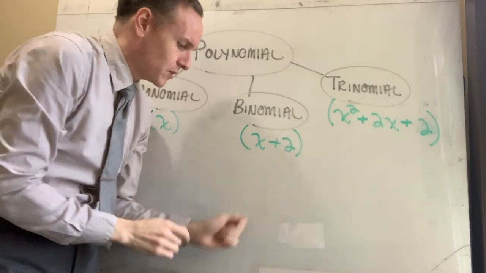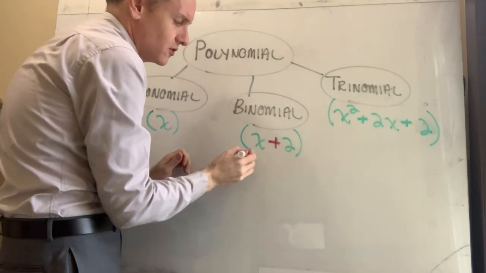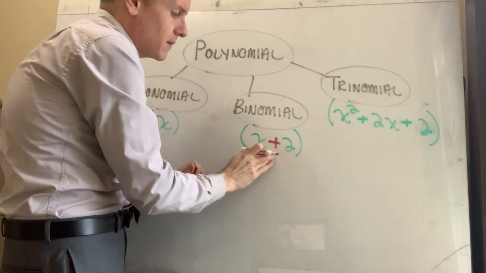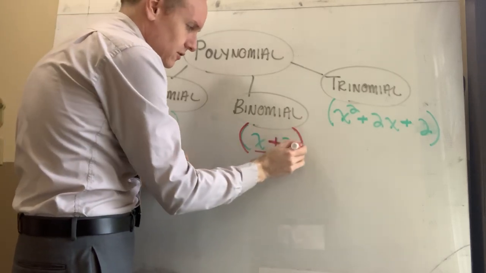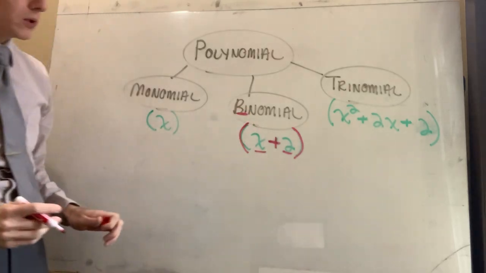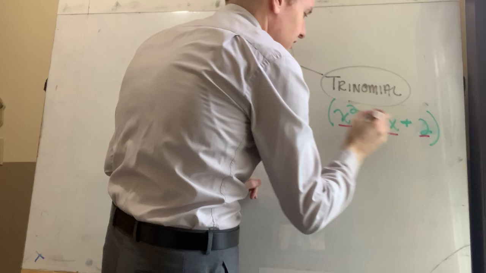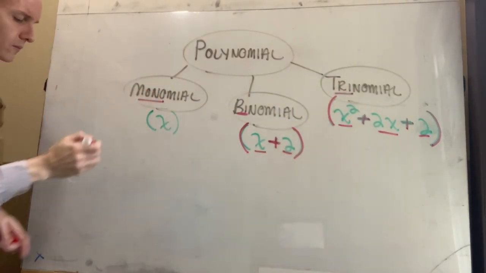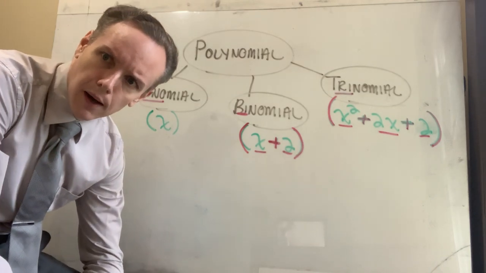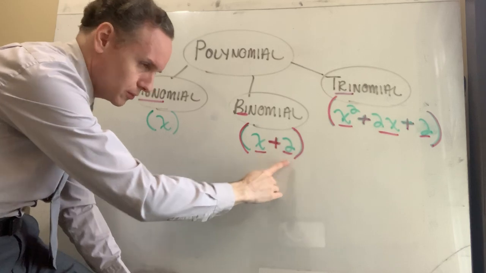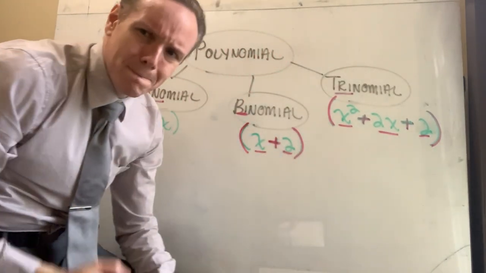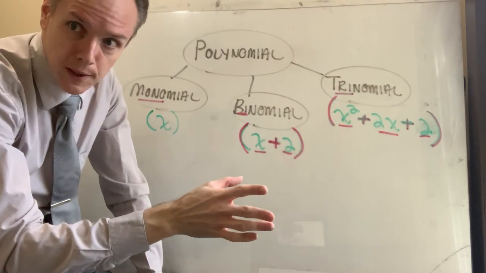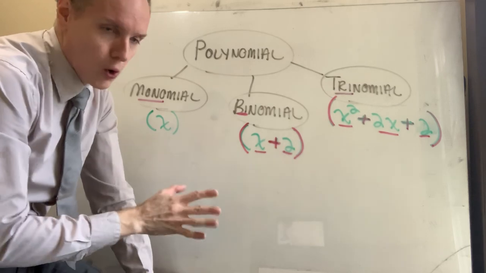Or you could have something that is separated by a plus or a minus, in which case, now you have 2 chunks that are unified. Even though they might seem like 2 autonomous things, if you group them like this, they would be referred to as a binomial. Similarly, if you grouped these 3 things together, separated by pluses or minuses, you could refer to them as a trinomial. The nomenclature is similar to that with things with wheels. A bicycle has 2 wheels, this has 2 terms. A tricycle has 3 wheels, this has 3 terms. Beyond 3, they don't specify a label. They might just say a 4-term polynomial. It would make total sense to go, oh, it's a quadrinomial, but that word doesn't exist.